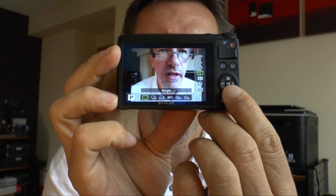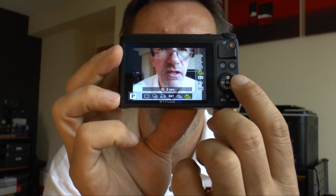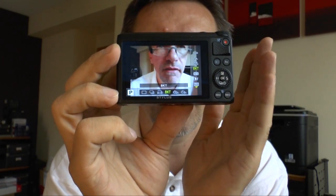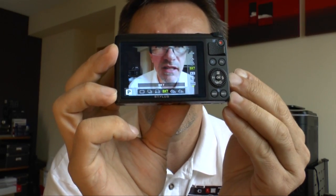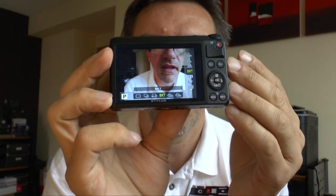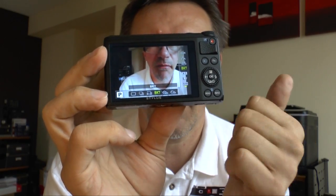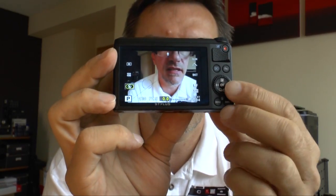Then you have the single or serial mode, you have the high mode, bracketing. You only have aperture bracketing, you don't have the art bracketing. The other cameras like the XZ-2, the Pens and the OMD, they have this art bracketing where you can say, I want to shoot one picture and the camera makes out of one picture 6 art filter pictures. So that's not possible with the XZ-10.